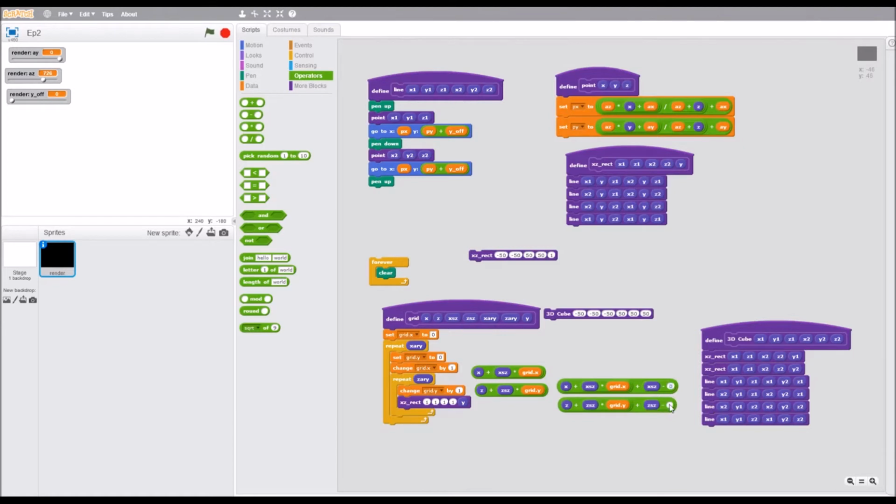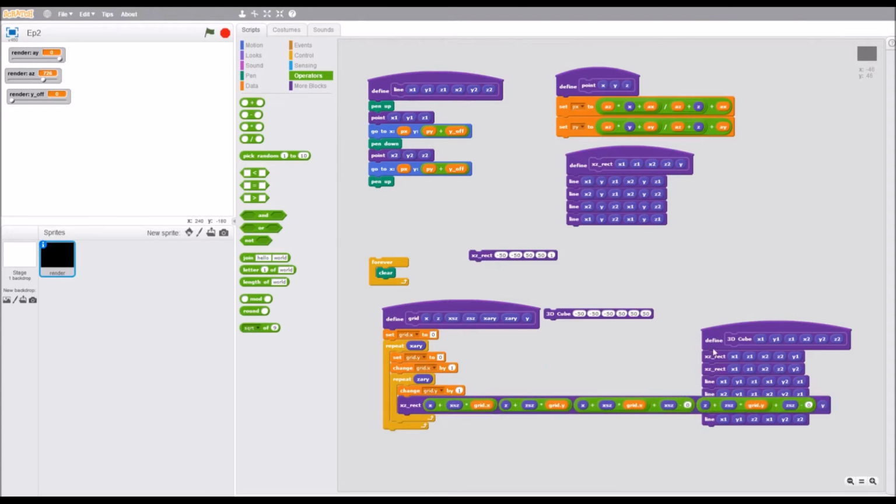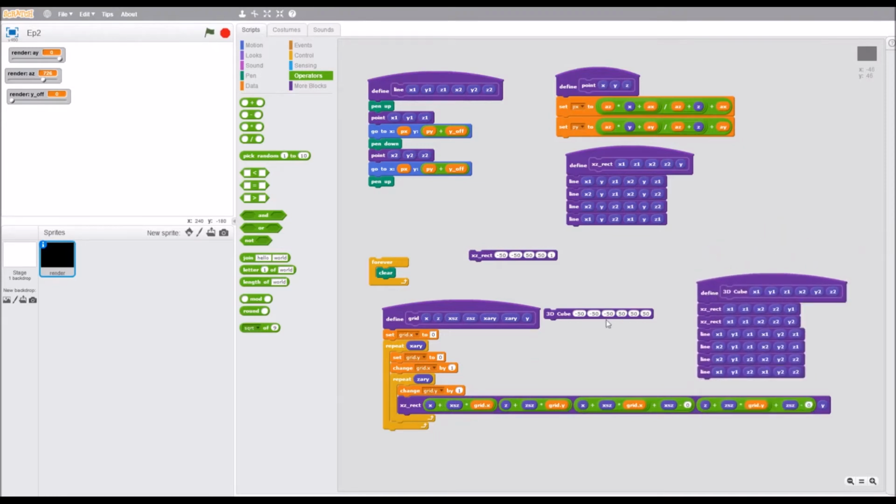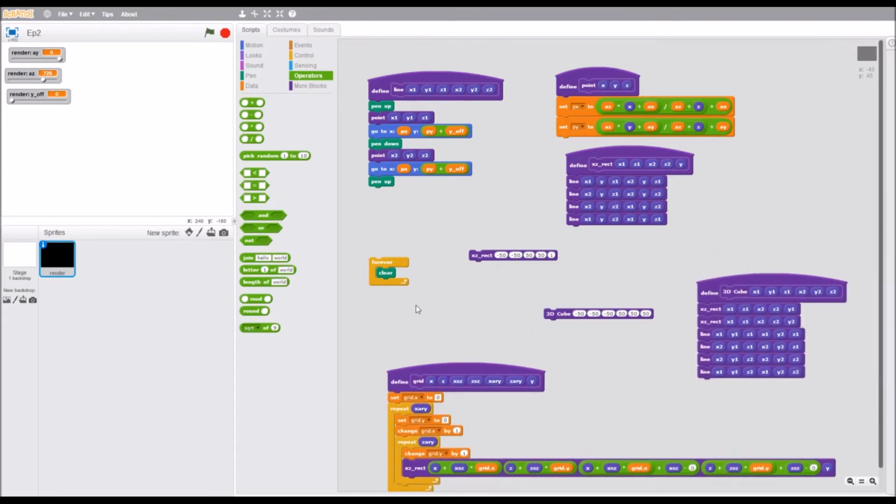And you might be wondering, minus 0, that means nothing. And to answer that question, yes, it does mean nothing. But we're going to come back and change that in a few episodes, so just leave it. Put those in there, like that. So Z size and X size, or the big Z one, the big X one, and then the little Z one and the little X one, and that should be our grid, and that should be good.